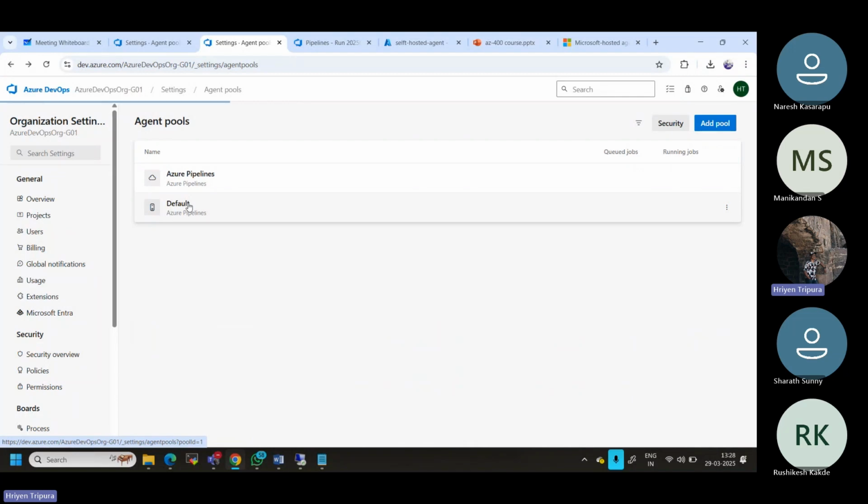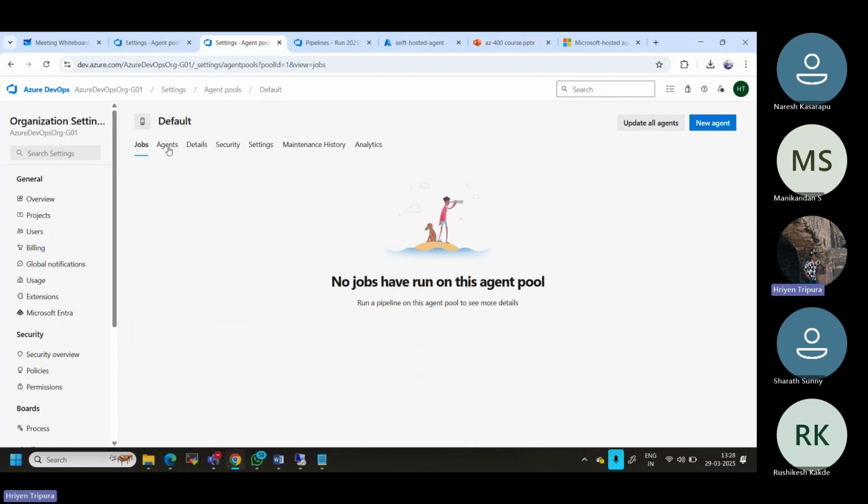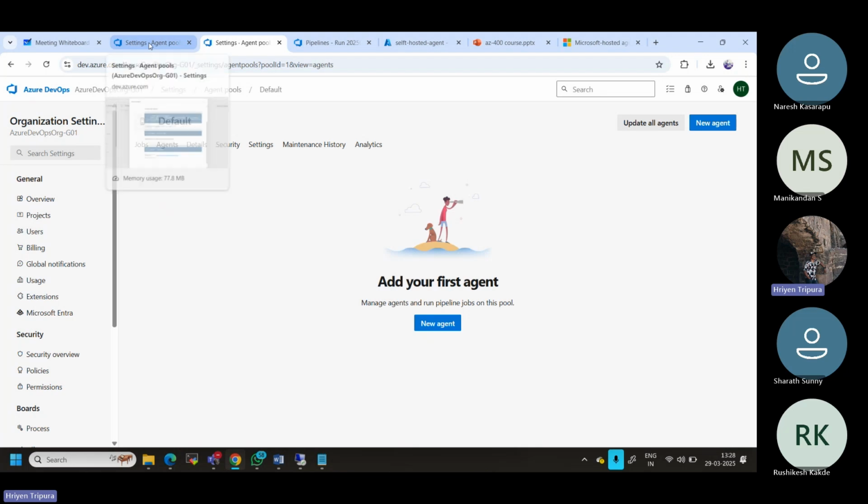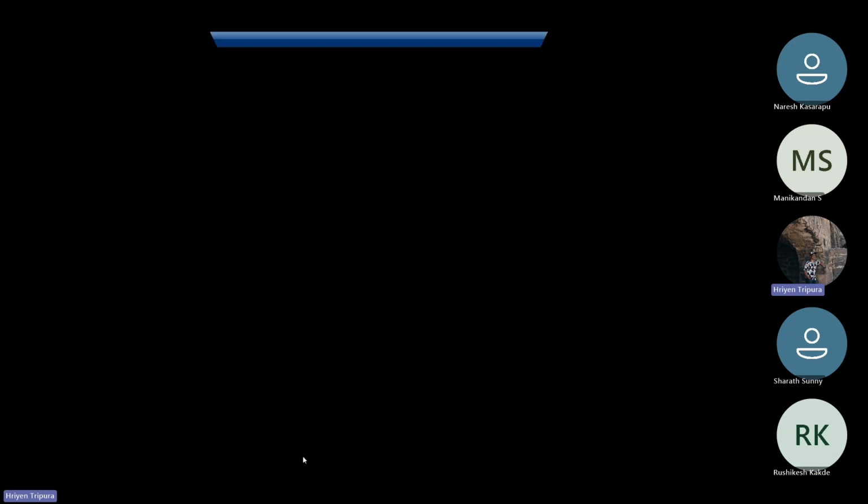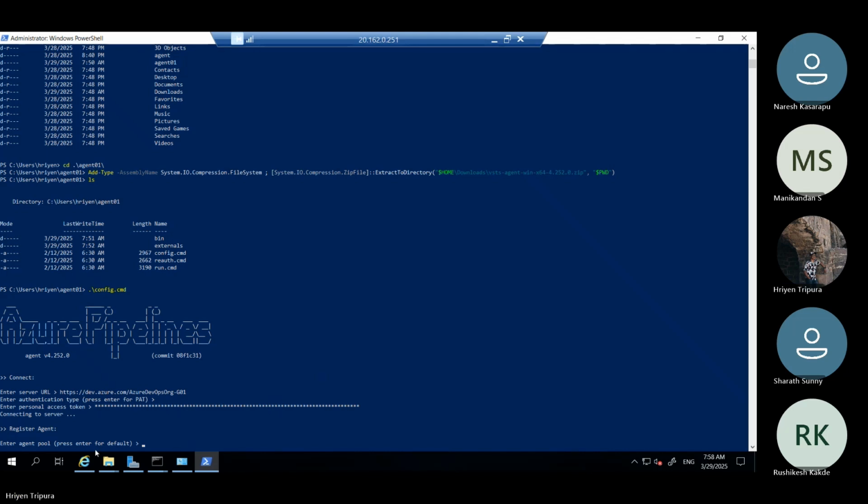Under here, I want to configure it. Right now we don't have anything, we are going to register. Later in some time you can see it here. Okay, now let us go back. That means this is the default. So I will say I want to use the default pool only. You can see, press enter for default. That means if you press enter, by default this will be chosen. If you want a different one, give the same name. In my case, let it be the default. So I just entered it.